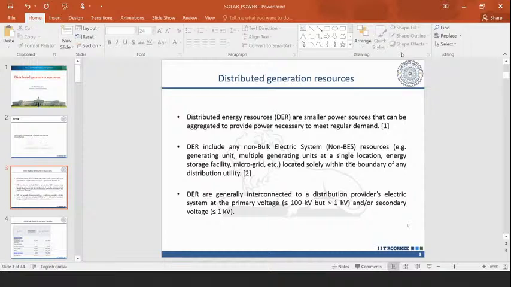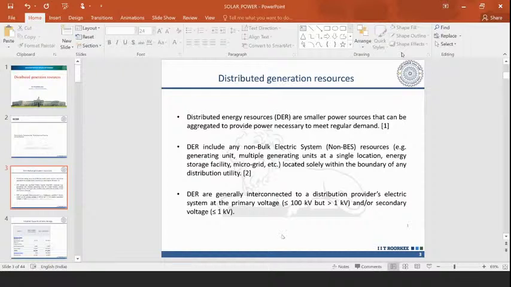When we scale down the power to a smaller version, its handling capacity is easier to handle, it is easier to install, it is easier to supervise. So it is easier to control, or whatever action we want to take, it will be easier for us. Therefore, this is only possible in the smart grid and with the help of distributed energy resources, solely in the boundary of any distribution utility. Of course, some utilities are there, some customers are there, so within their premises it can also be located.